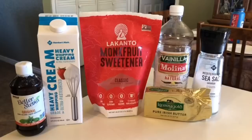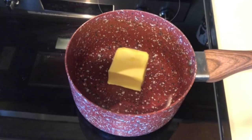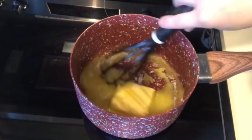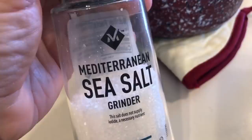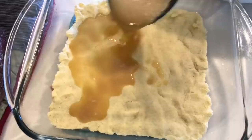After mixing that together, we're going to make the sauce — kind of like a condensed milk-type sauce. Take 10 tablespoons of butter along with a third cup plus one tablespoon of erythritol — I use monk fruit. Stir that continuously until it gets a golden brown color. After you get that golden color, add one half cup of heavy whipping cream and stir it in really well. Then add one teaspoon of vanilla and stir, an eighth teaspoon of salt and stir some more, and last but definitely not least, around four drops of stevia.